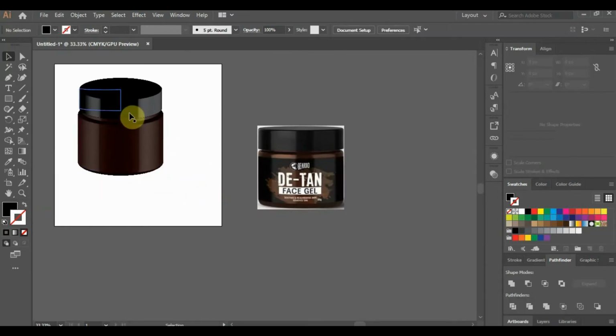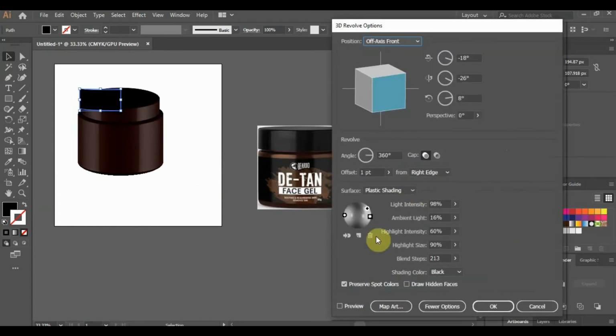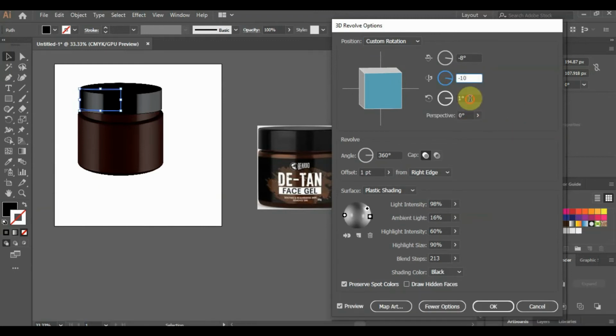Alright, now you can see the shape we have drawn and the shape we are referring to are in a little bit different positions as per the 3D image. So I'm just rotating it, putting it in proper alignment with the image and changing the values of rotation so that the referring image and the drawing image are the same. Just adjusting the lights over there.